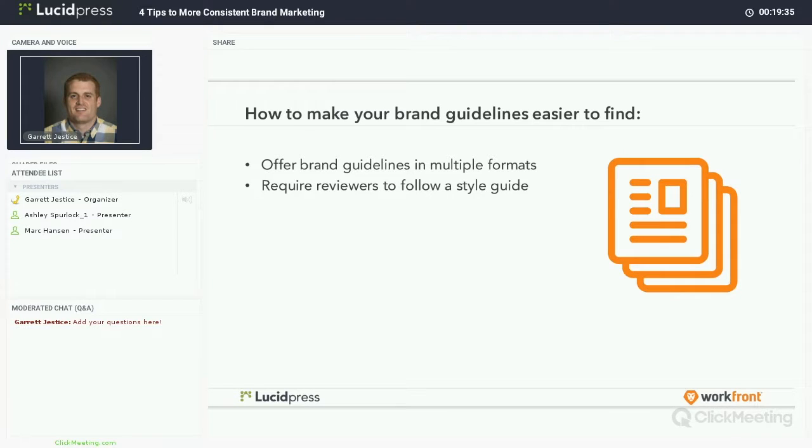Because your marketing message is maintained in multiple formats, whether that's social media, mobile, websites, whatever it is, it needs to be maintained. It needs to be consistent. It's crucial to accurately express and maintain that brand voice, no matter the content, no matter where it's stored. And of course, the best way to establish that consistency is by setting some simple compliance standards, and one of those is a style guide. Maybe you're adhering to an in-house editorial guide, or maybe it's an official guide like Chicago Manual of Style. That's what we use internally.